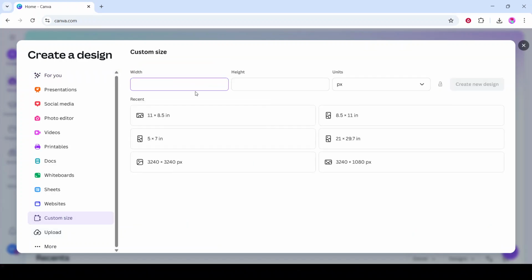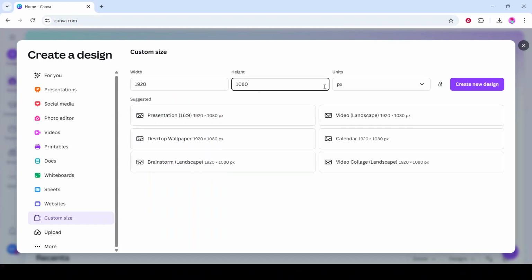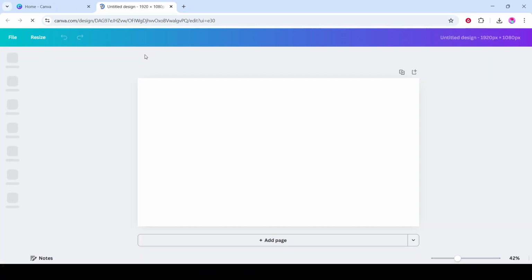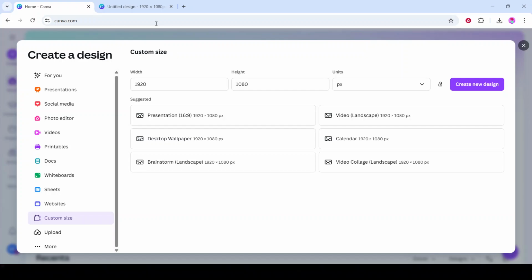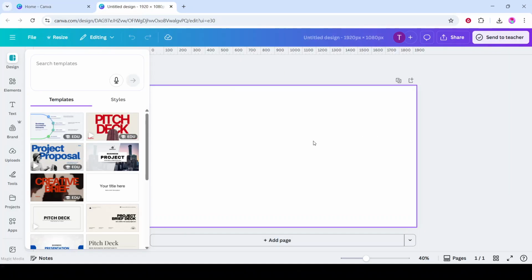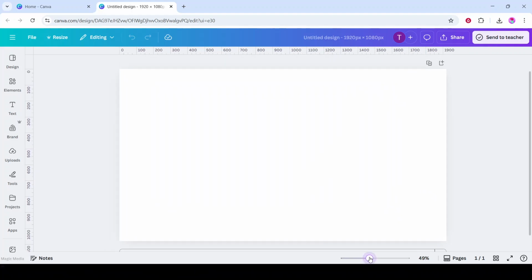Power BI uses a 16:9 ratio, so 1920 by 1080 pixels is a great choice. Sticking to 16:9 ensures the design fits the canvas without stretching or cropping. If you prefer a different size, just keep the same ratio so everything scales properly. Before you begin, set your zoom to 100 or 50 to get a realistic view of spacing and text size.